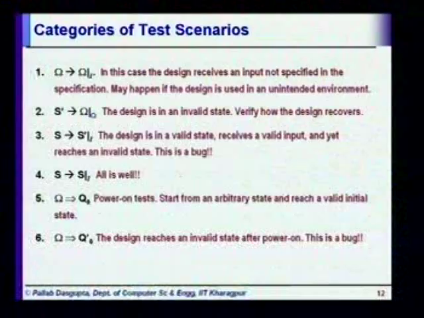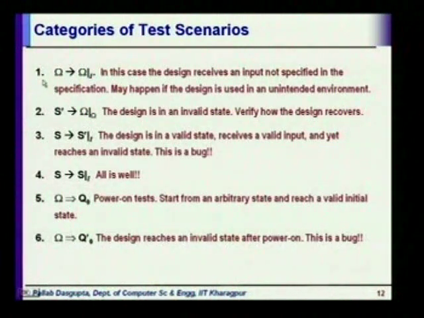So we will start from where we left off in the last class. In the last class, we were looking at the different types of test cases that the verification engineer is required to write for testing a circuit. So we said that among the scenarios that are to be covered, we can break down those scenarios into 6 different categories, and those categories were as follows.